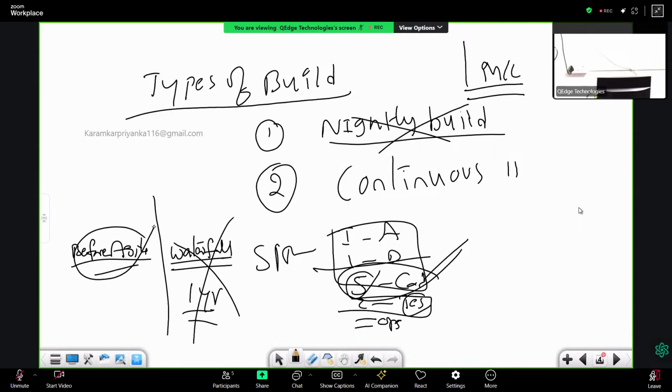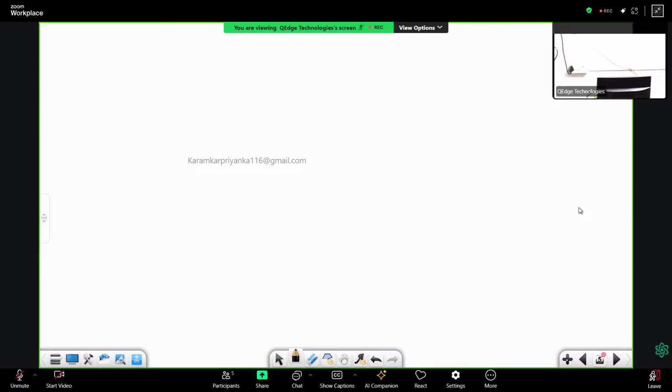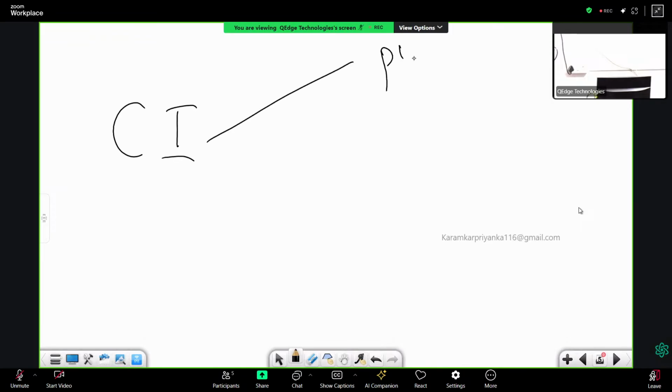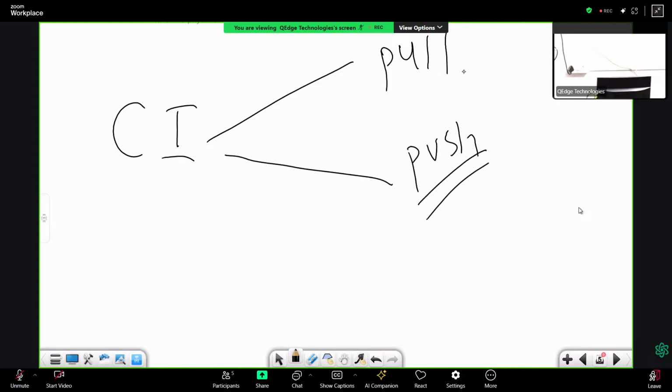Got my point? That's why in the beginning of the demos, I said continuous integration is defined in two ways: pull based mechanism and push based mechanism. A professional should understand this: pull based and push based, right?